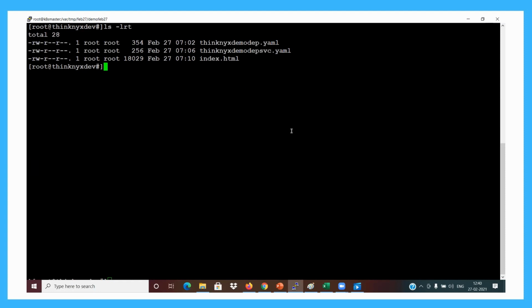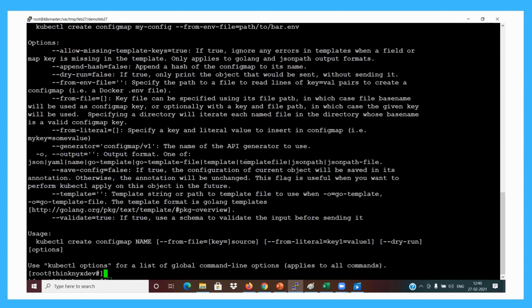Now I'm going to create a config map file. Again, I'm going to use the imperative approach here. So kubectl create config map, let's say Thinknyx config map. You cannot remember all the options, so better you do a help and get it done.